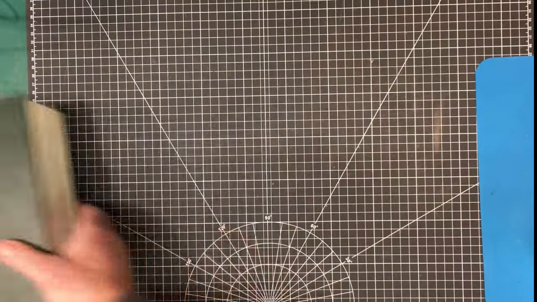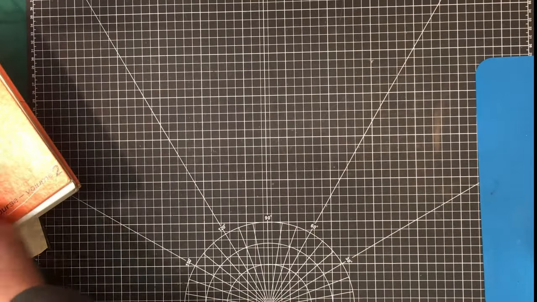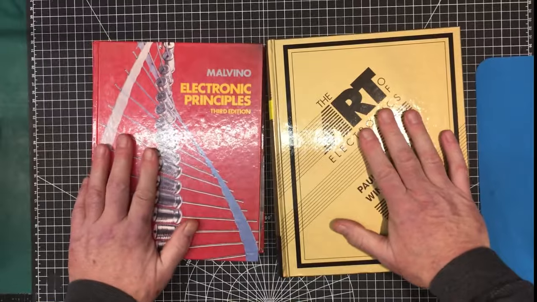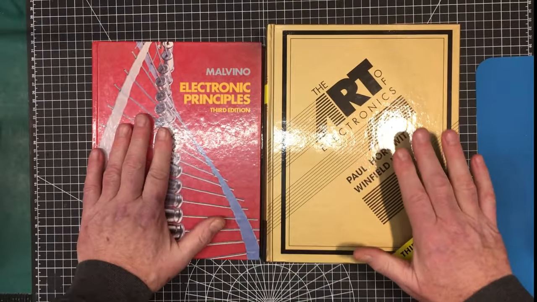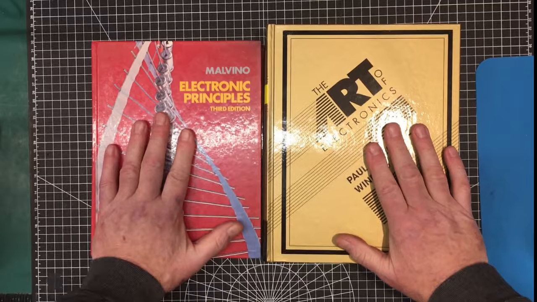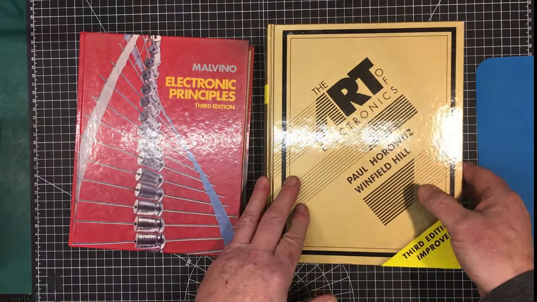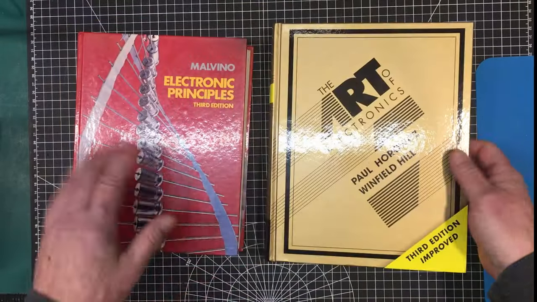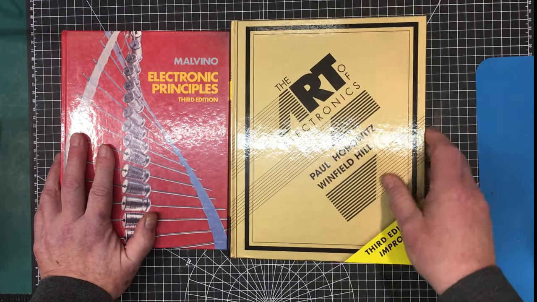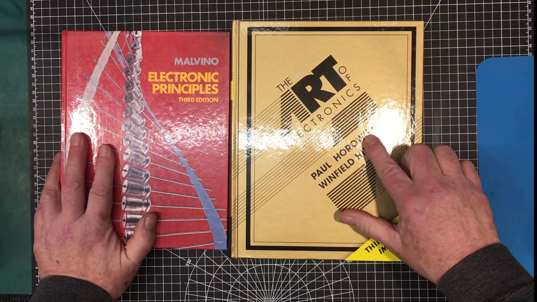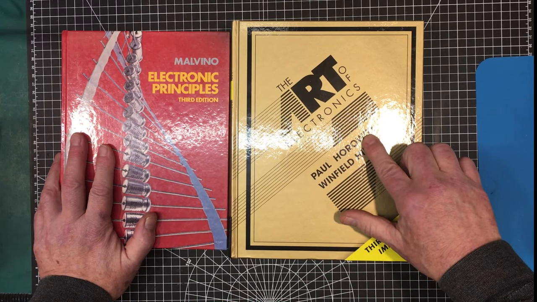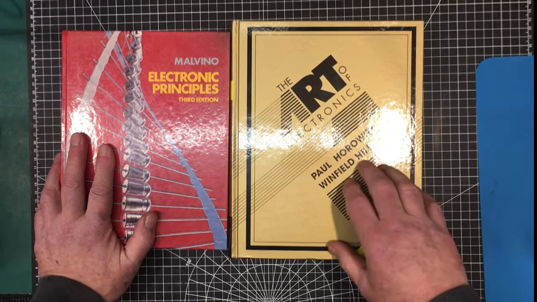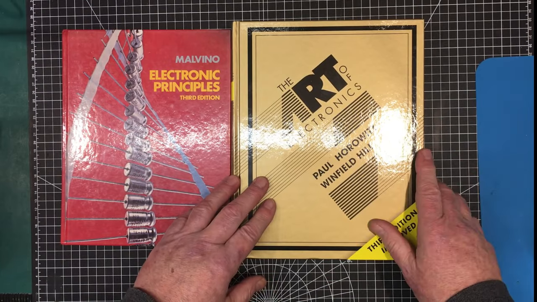The gist of the story is you're going to probably end up with books like this. If this is what people are going to recommend, they're great. They're both great books. I always recommend this one—I like it better than this. I'll turn to this one first and I'll only go to this one if this doesn't explain to me what I need to know. But it's a great book. I saw about a year or so ago there was an interview with Paul Horowitz on YouTube. I'll see if I can find that to link to that as well, where he talks about how this book was developed.